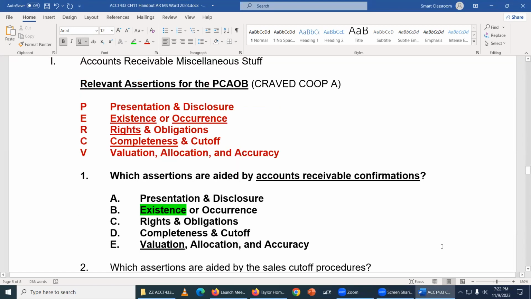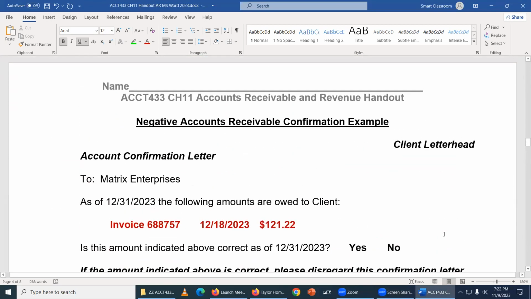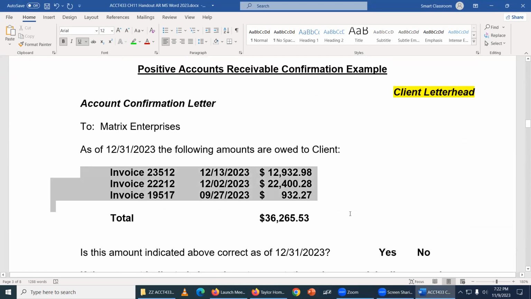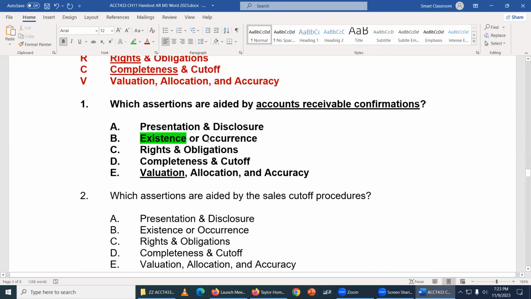So a lot of times, the valuation of it. Another thing about the valuation is that even the positive confirmations could go wrong. Let's take this. You send this out, you get it back. Yeah, that's all fine. Well, what you don't know is maybe there's one or two invoices that aren't on there. Hopefully people will be honest and say, well, you know what, actually we owe more than that. We don't owe 36,000, we owe 82,000 or whatever. But a lot of times you may not. So if there is something missing on that, sometimes it would be reasonable to assume that the customer is not going to say anything. So there is a problem too, that even the positive confirmation may not be accurate as far as the actual valuation of it. But what it does do a lot of times is it will tell you whether it exists.